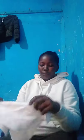Yeah. So guys, without wasting time, this is a bathing towel. Don't mind, it has creases because I just threw it in the bag, and I bought it as I was passing. My bathing towel has worn out, so I thought, why don't I buy a new one and replace it? That is why I have this, just one piece. I didn't buy it for selling because I have a few pieces in the shop.